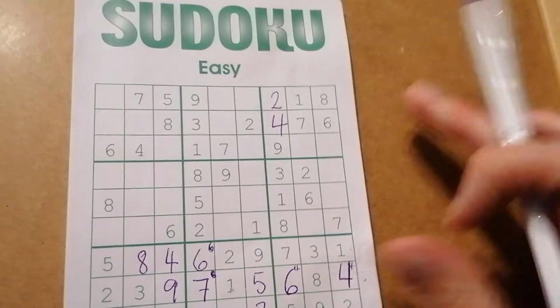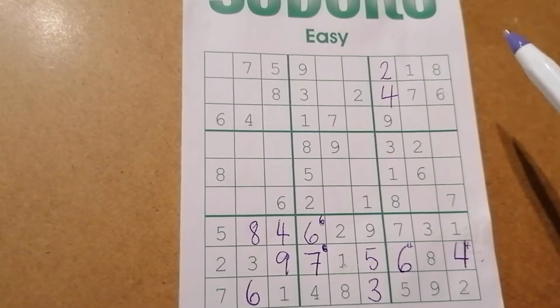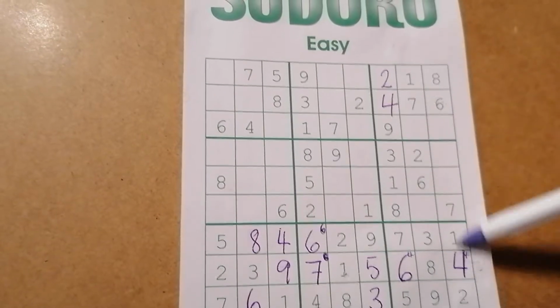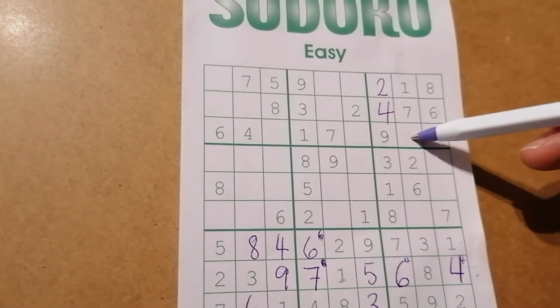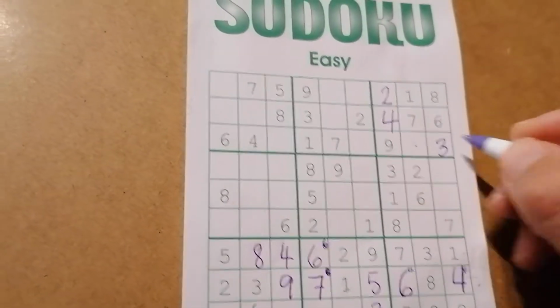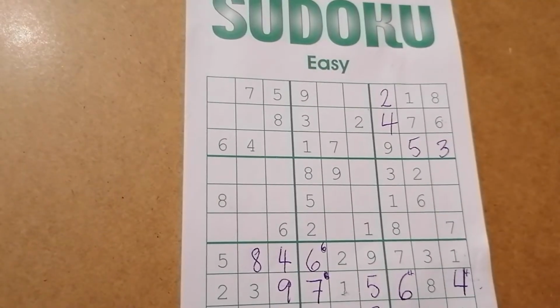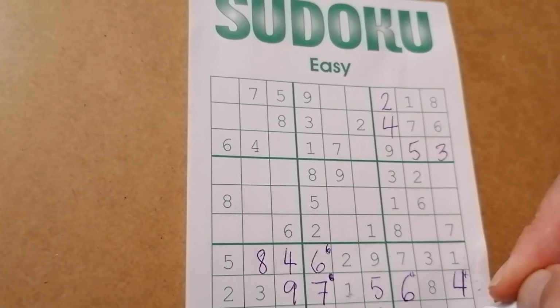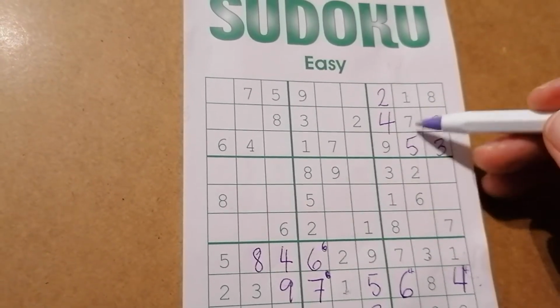Here, I'm going to do this square here now, okay? So 1, 2, 3 is missing. I look down and there's a 3 here. So that means a 3 can't go there. So I need to put a 3 here. 4, 5. There's lots of 5s missing. So I put a 5 in here. Okay. Now in this line, there's only one number missing. 1, 2, 3, 4.